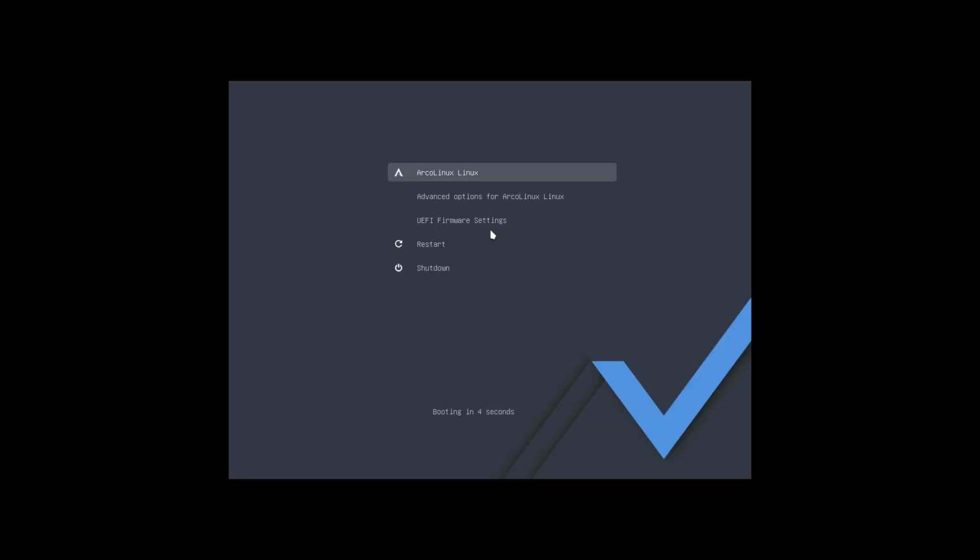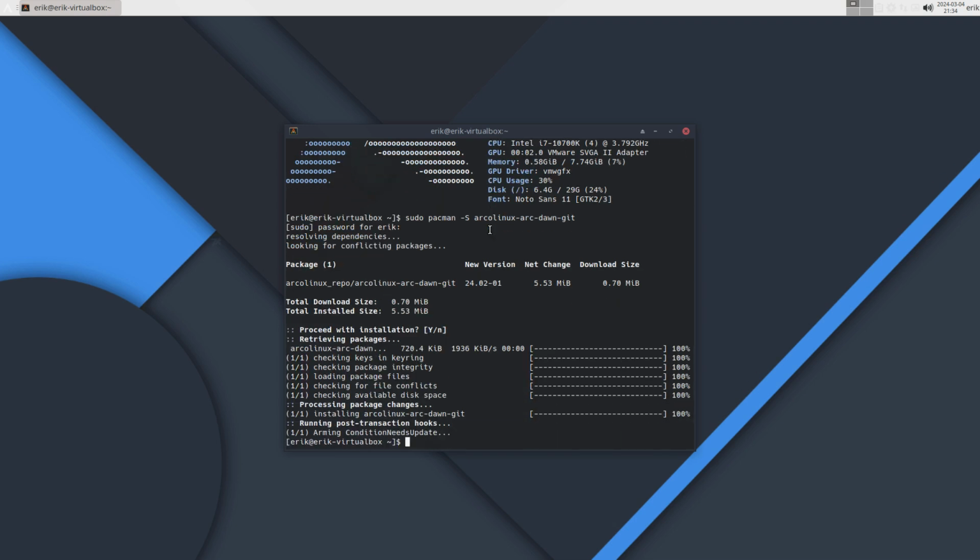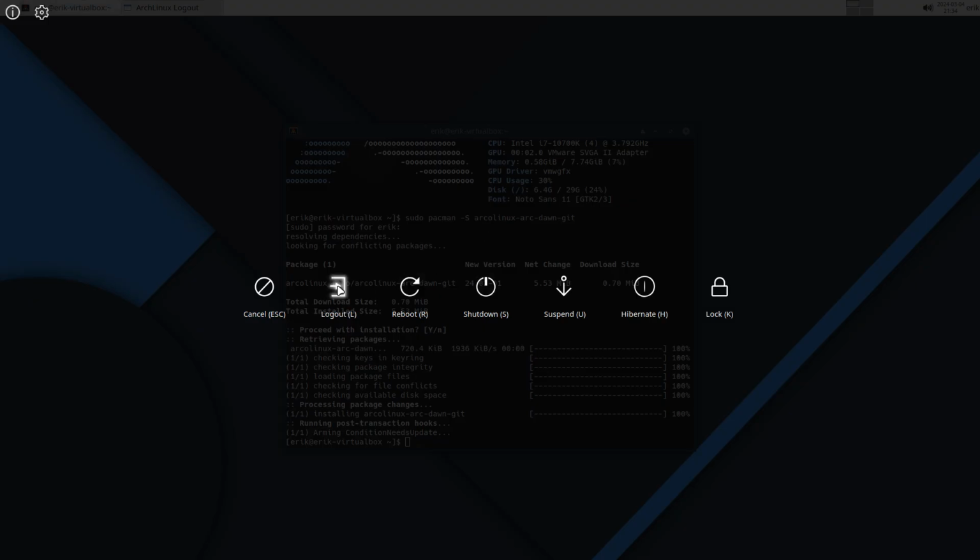This is xfce. We've seen it in the live environment. You need to let everything apply. It's gonna look at the files. Ooh, we're still missing something. Ah, of course. On the ISO that we've built, ArcoLinux XS Prime, we did the installation of, let me think, ArcoLinux Arc Dawn Git, and we like this particular color scheme for Control X, log out.